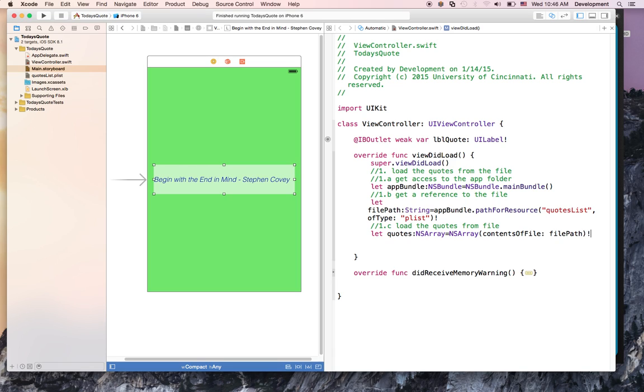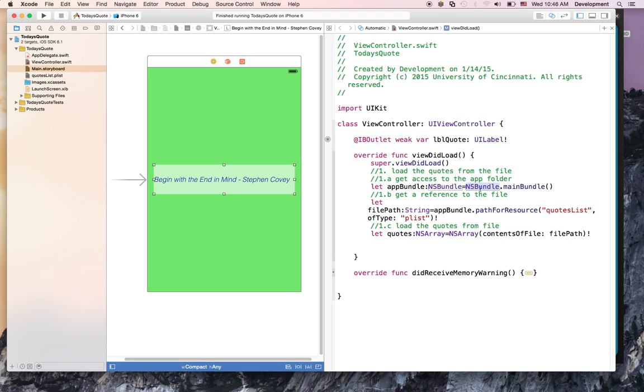It is a lot. It's only 3 instructions, but we introduced 2 libraries, the NSBundle and the NSArray. We introduced 2 modules of the NSBundle, the main module and the path for resource module. We introduced how we can create our own memory using the let keyword, give it a name and give it a type.